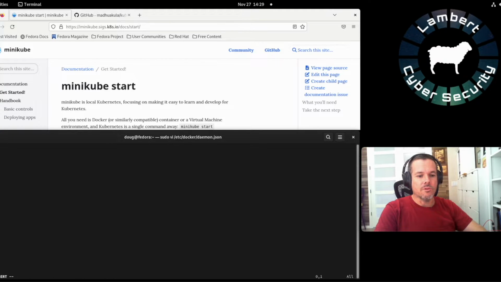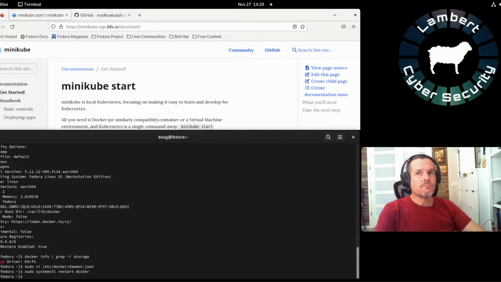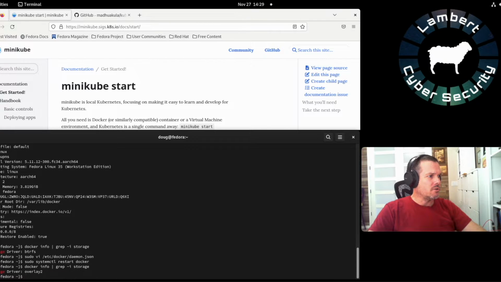This will be a new file, most likely. And overlay2. All right, let's restart Docker and confirm that the storage is correct. The storage driver is now overlay2.